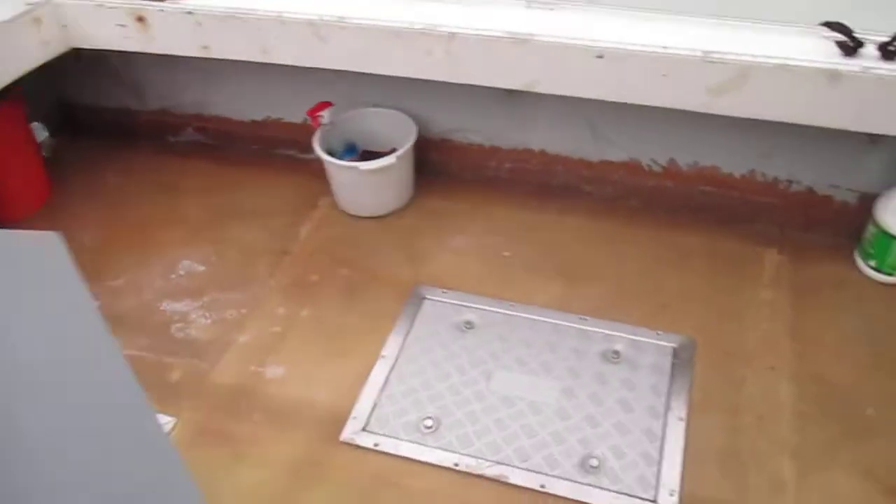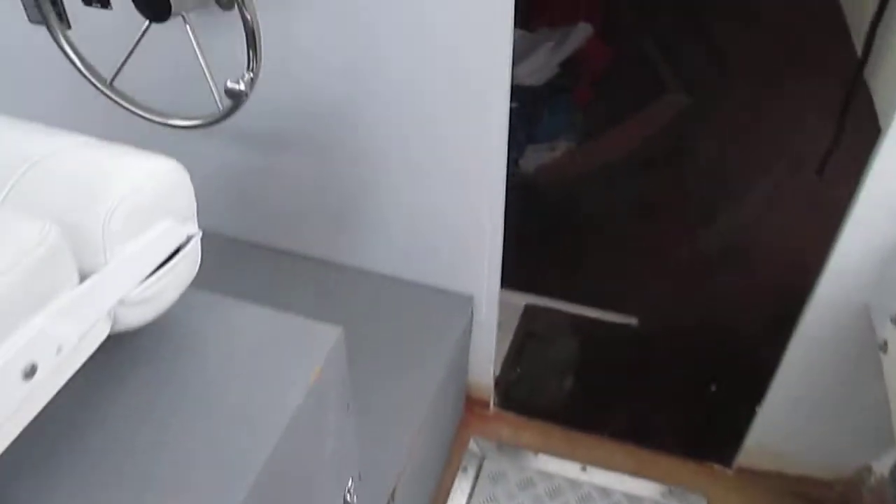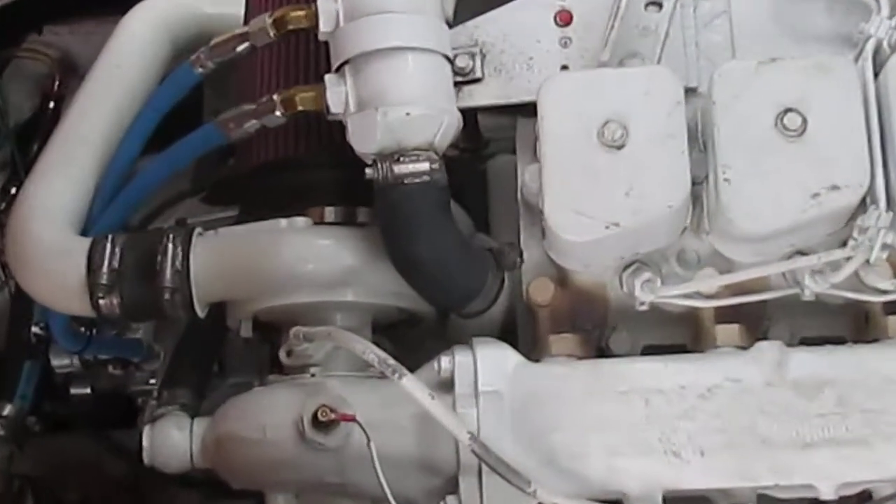Hold on, I want to show you one other thing — I want you to take a peek at how hot the engine's running just by looking at it. Let me get the hatch open. If I open up the hatch you can see it's a pretty good heat in number six back there, but other than that we don't seem to be generating too much heat in the turbo pipes.